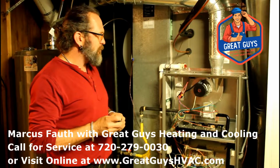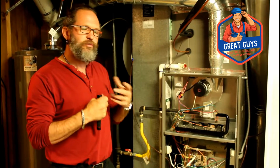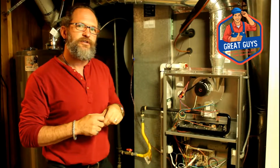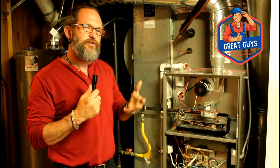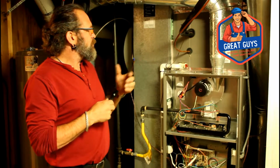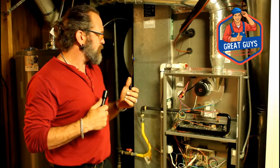The air conditioner elements are about the same. We double check all of those components on the exterior condensing unit. We verify that the condenser coil itself is clean, not impacted with cottonwoods, dirt, debris, grass clippings, things like that. We verify the refrigerant level. It communicates with the A coil here on top to manufacturer specs in regards to efficiency as well. Sometimes we have to adjust refrigerant levels just because during the original installation the refrigerant level was not verified. Roughly 60 to 80% of those systems out there are not checked to those specifications. Refrigerant levels will dramatically affect the efficiency of the air conditioner, and that is also one of the more costly utility consumption elements of your HVAC system.